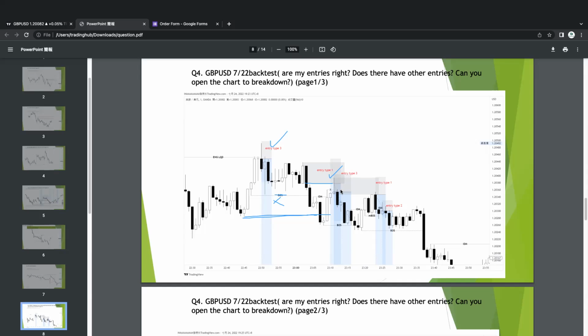Inducement, sweep this high, okay. Yes, you can take entry. Again, boss, inducement taken out, this entry, correct. Inducement, sweep this entry type. Why are you taking entry type? This is an entry type 3, because the market previously took out the previous high. So this one is entry type 3, not entry type 2. In entry type 2, price closes above it or below it, okay. So boss, inducement, yeah, and we can sell here next time, okay. So this one is correct.